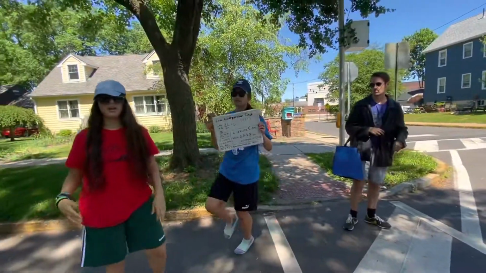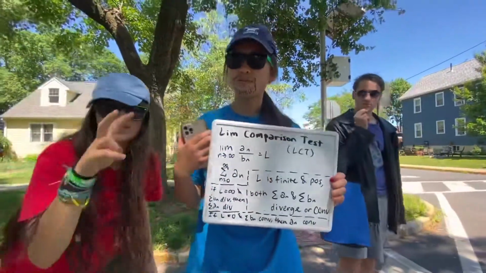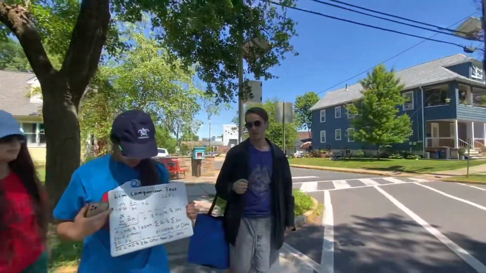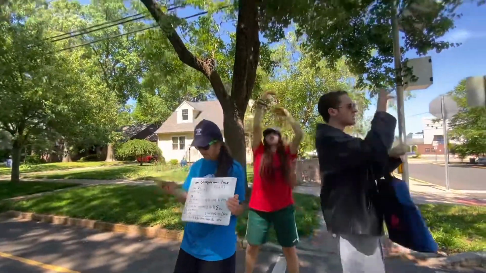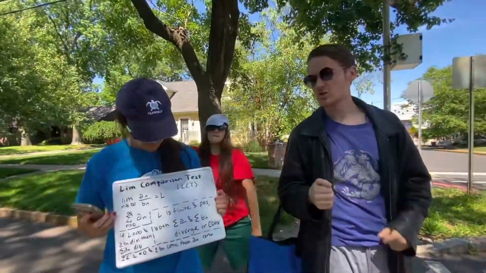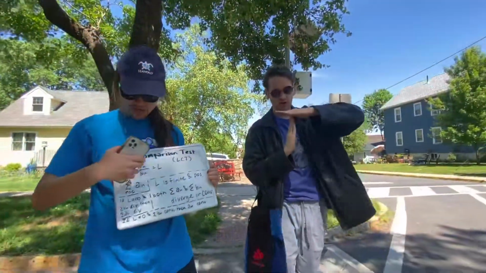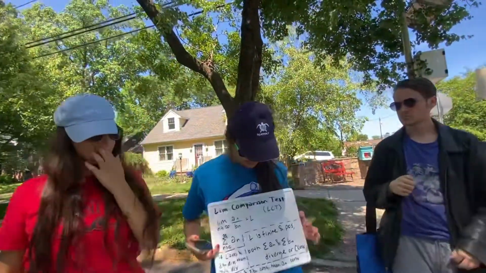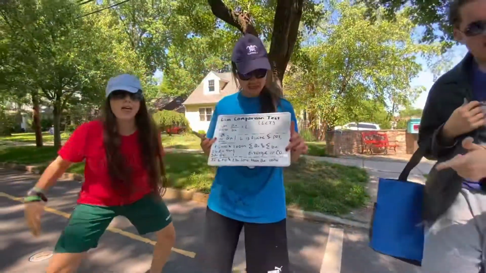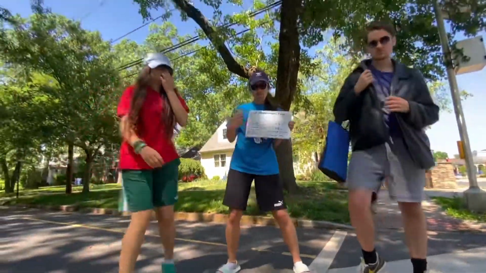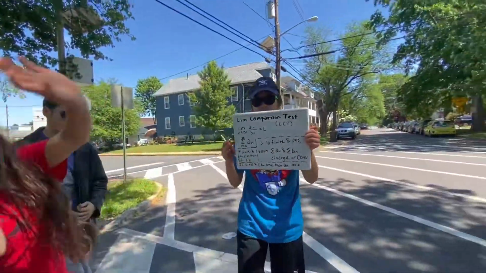The next test we've got is LCT, limit comparison test, will make you see. Set your b sub n another time. Limit as n approaches infinity. Climb, climb, climb. Determine what b sub n does, that's your next action. Put a sub n over b sub n in a fraction. If the limit is between infinity and zero, a sub n and b sub n follow the same path. If b sub n diverges and the limit equals infinity, then a sub n diverges completely.